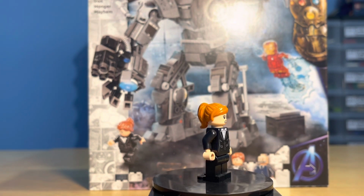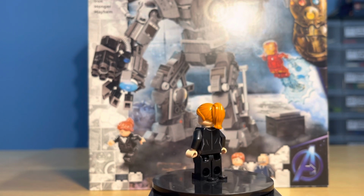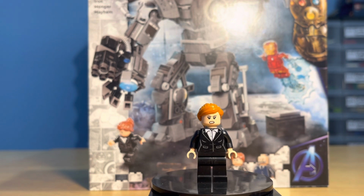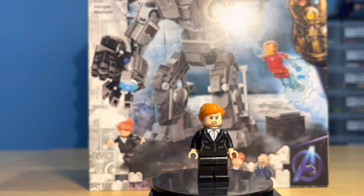Now guys, she does have a dual moulded head, but that is basically the only feature she does have, and she looks much more angry in this face. But all in all, I've got to be honest, I really like this minifigure.